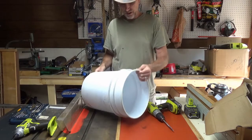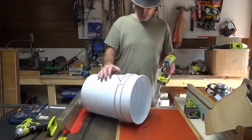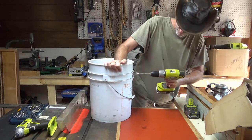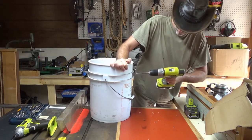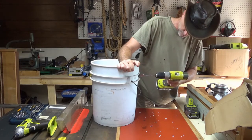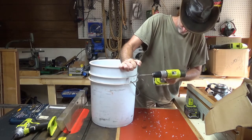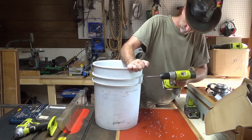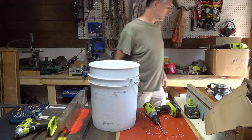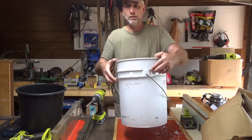Now we don't have to get all scientific and precise. I just need a mess of holes. The water flow rate, I have no idea, what is it, 200 gallons per minute? I don't think it's going to be all that spectacular a flow rate on that pump that I'm using. So I'm just going to put a mess of holes in here, and I'll continue until I get all these holes in. So now I have 8 holes around the perimeter of this bucket.